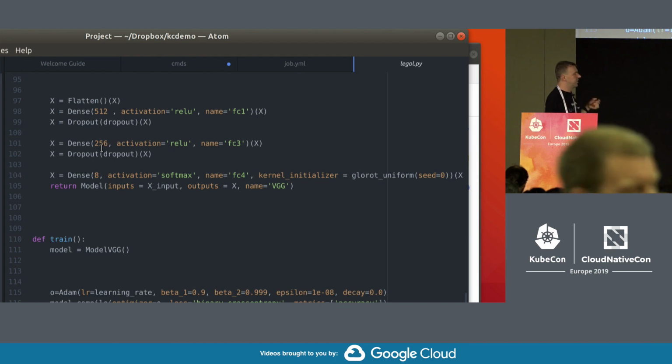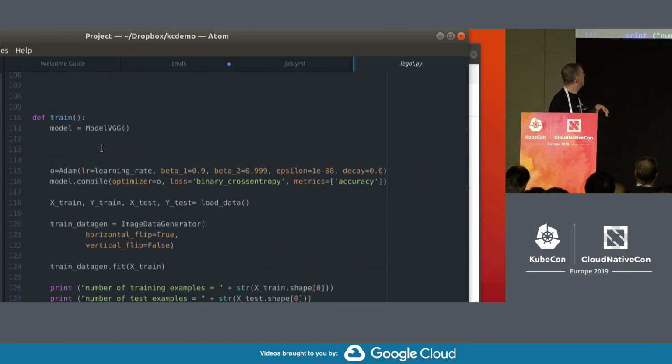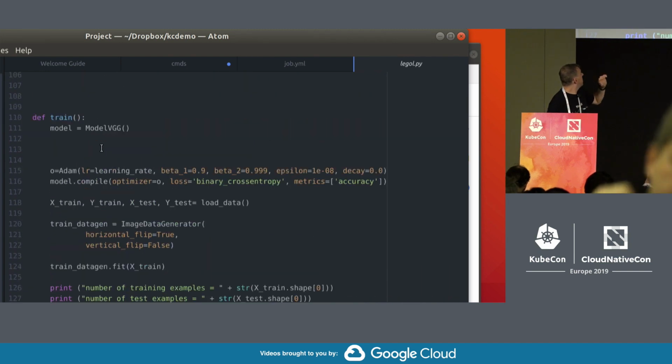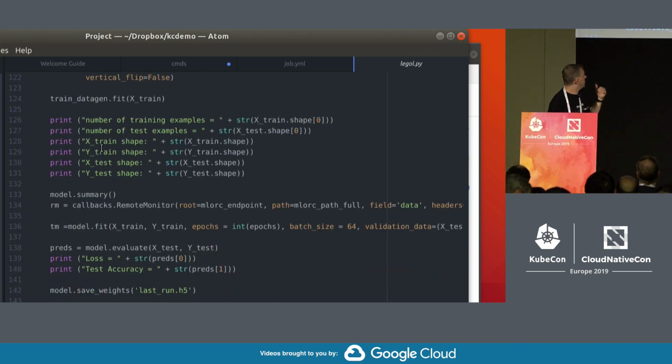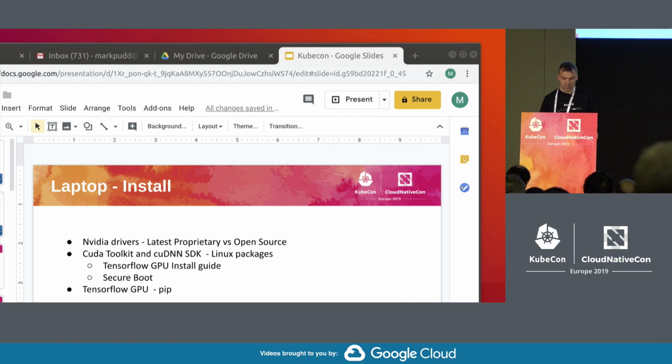This was something I did ages ago because we were trying to categorize some Lego for my kids, which I won't go into in this. So you can see it's really simple. There's just a train model. It's got the optimizer there. And then we just fit it, and it's going to output it. So we'll run it up quickly, and you can just see what it does. I'm only going to run this for like 3 epochs, so it's not going to do much, just so that we can run it quickly in the demo.